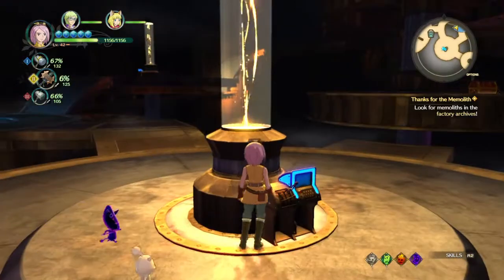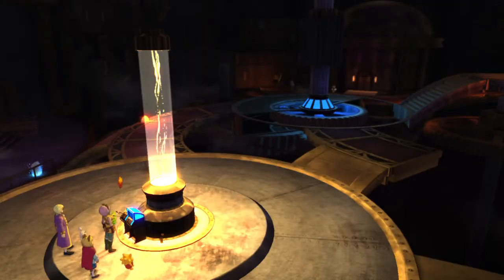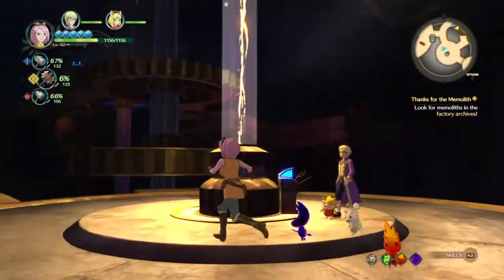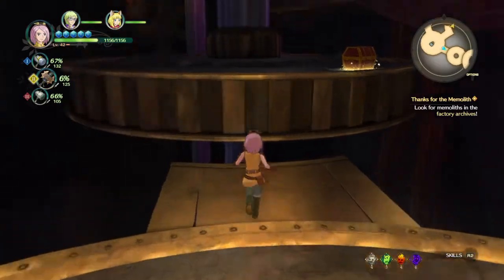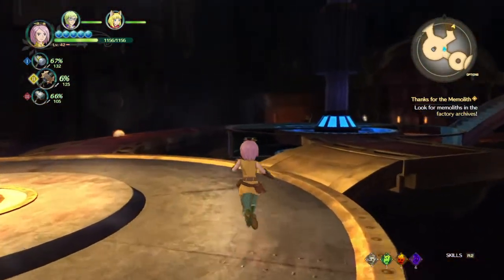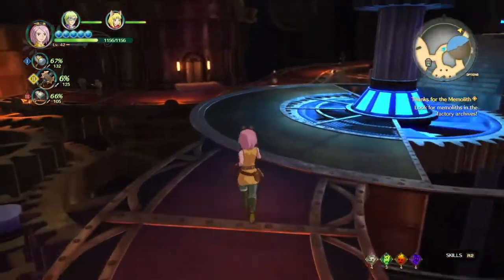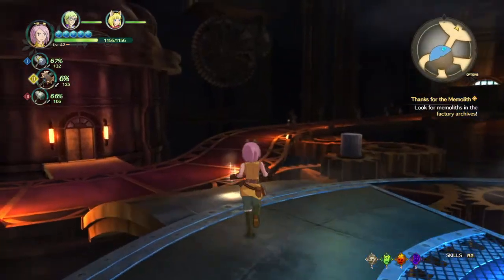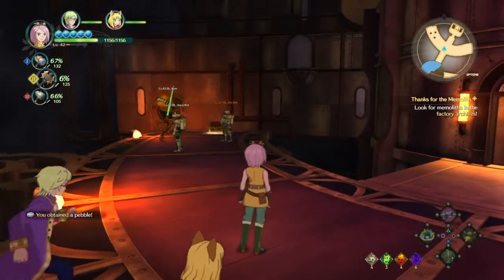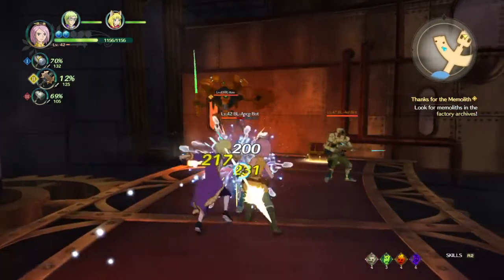All right, let's go over door number two. Yeah, but if only there was a way to get up here to get that chest. There's probably a switch somewhere that lowers down the gears. Let's go to work.